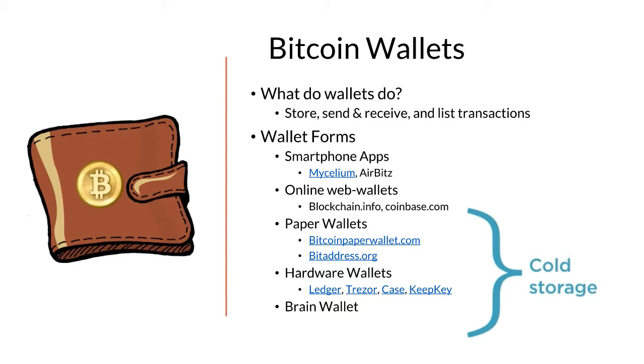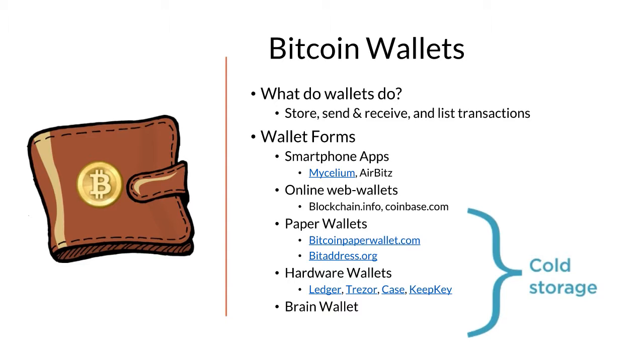Oh, wait, could you differentiate between hot storage and cold storage? Yeah. Hot storage is any wallet that stores your private keys on some sort of digital medium, while cold storage stores it in something physical or really just non-digital. It's not network connected. Yeah, actually, that's a better way to say it. It's not connected to the network, because your laptop is probably going to be connected to the network pretty often. So there's a link that someone could potentially hack into your computer and get the information.